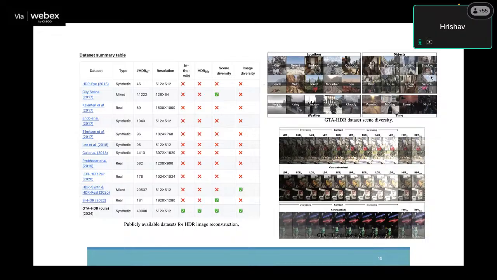But in our case, we have collected a huge amount of HDR-LDR pairs, 40,000. The resolution is also acceptable, and we have in-the-wild scenes, distorted HDR scenes, scene diversity, and image diversity.